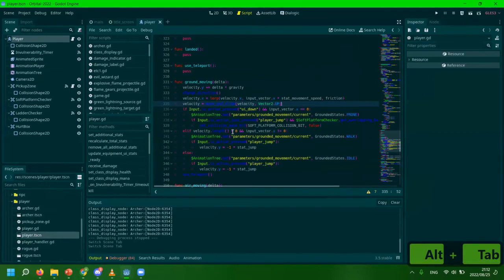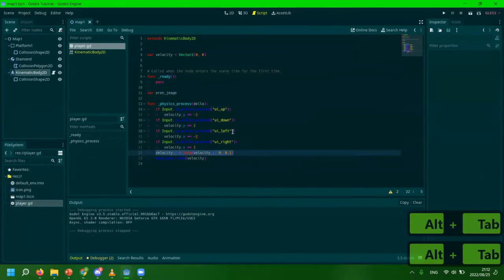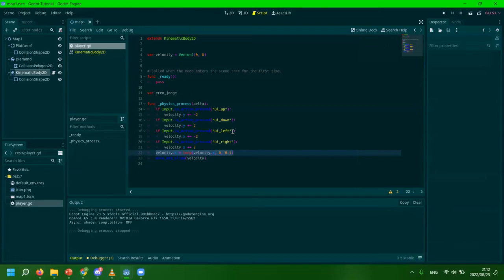Okay, this one is going to be a bit more complicated, because it's something called linear interpolation, which means that every frame, you're trying to make this value go towards another value, but slowly and gradually. So imagine it's like a logarithmic or exponential function, whereby you're decreasing that value by half every single frame. So that makes it such that it smoothly goes towards zero.